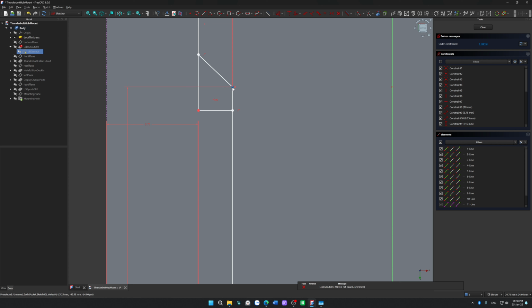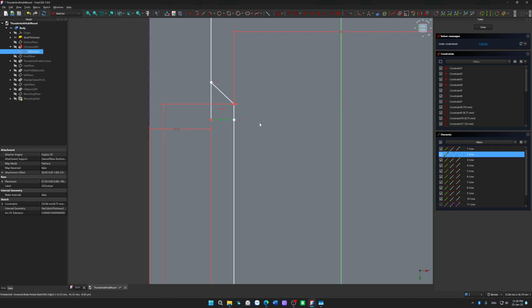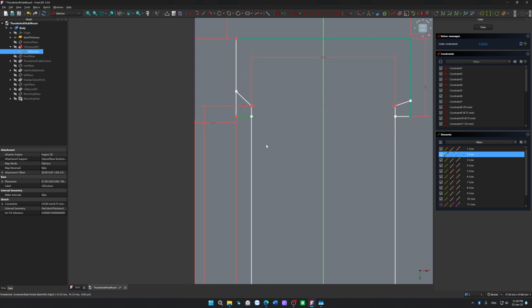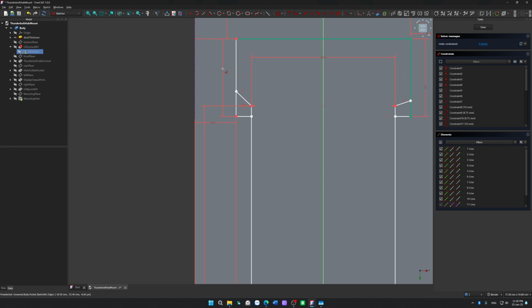So how do we lock this thing in place? We add a constraint for this. 16, is it really 16 in the real world? Yes, 16 millimeter. Okay.